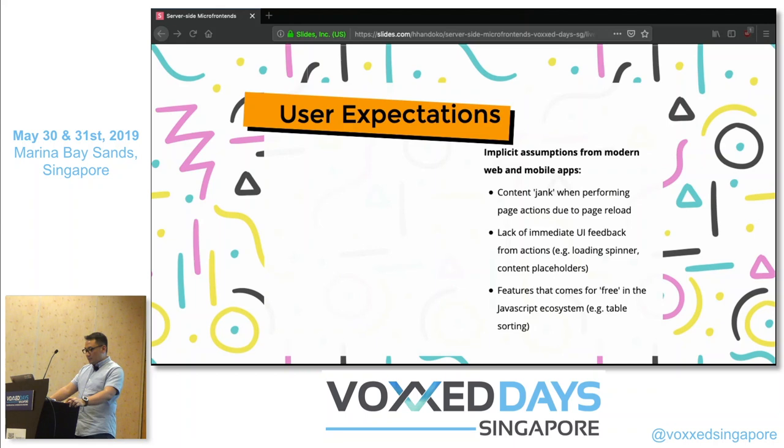And the other thing is that adding features is not as easy, because a lot of the modern ecosystem depends on, say, a framework. So you probably have to look for framework-neutral functionalities, things like table sorting. If you work in React, you probably know what libraries to use. If you work in Vue, there's gonna be a plugin for that.